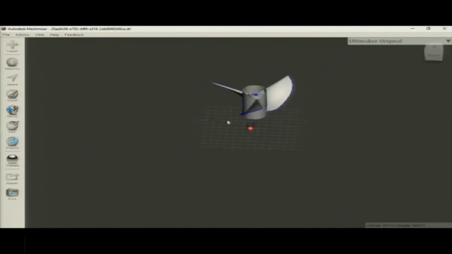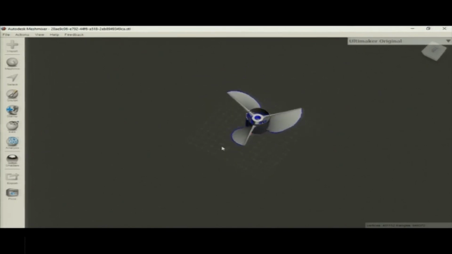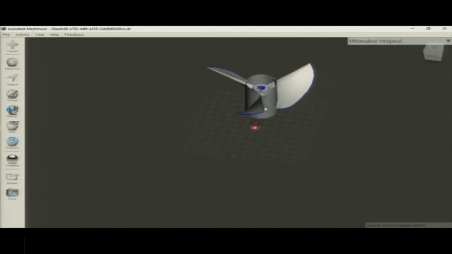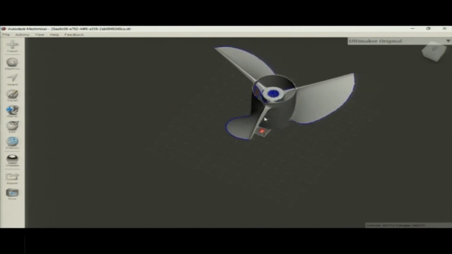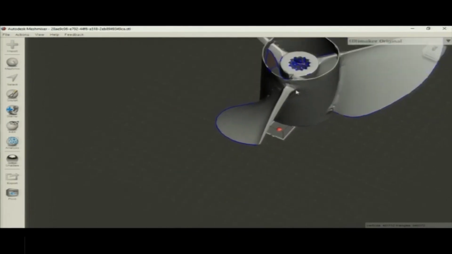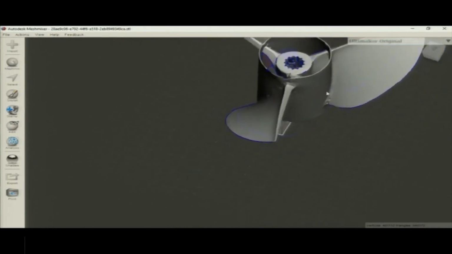Ultimaker is one of the printer providing companies, and it is very broadly used. Ultimaker Original has its own work volume or work envelope in which this component can be printed. So, here we have the geometry. This is a scanned geometry.